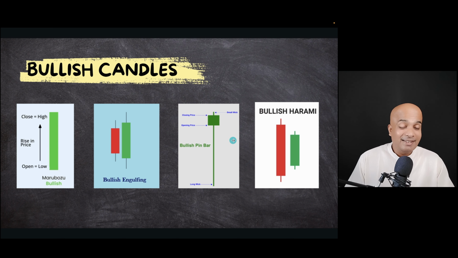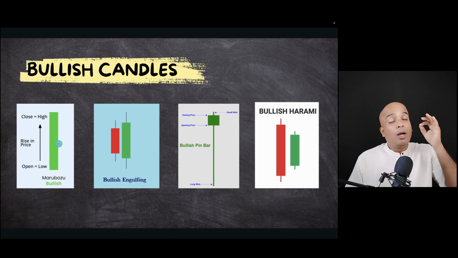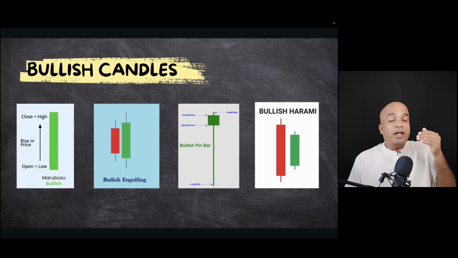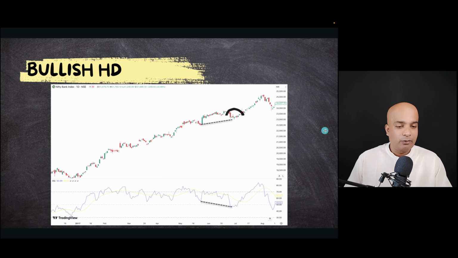Okay, so this is very, very important because most of the indicators are derived from the price. So even when you are using an indicator, you need to wait for the confirmation from the price before taking a trade, in this case a long trade. I hope this is very clear, friends. See, in this case we got a small bullish harami and a couple of bullish pin bars. That's why we can take a trade, right?